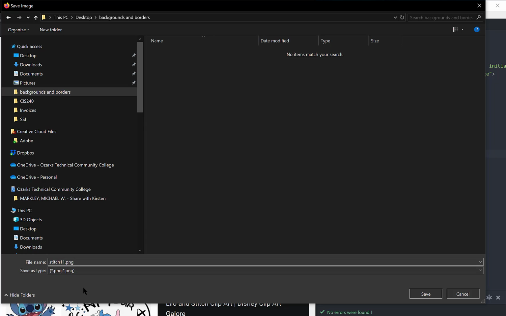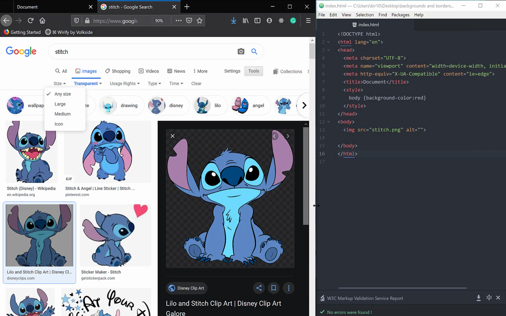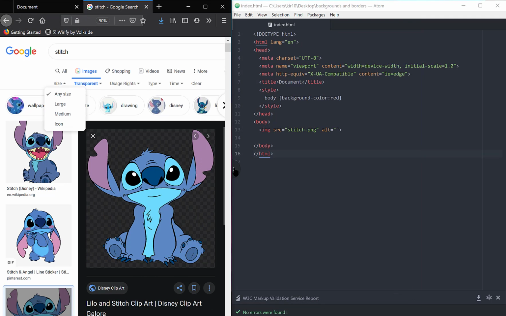But you can change the name. If I don't like Stitch 11, sometimes it comes down as downloads. Whatever you need to do, then you can rename it. I think I already have one in here called Stitch, so I'll call it something else. So you can rename it, but again, remember, you can't rename the extension. If it's a PNG file, that's the type of file it needs to be. Sometimes, if it comes through with a capital, remember, we're being sensitive to casing because of our live server, so you can rename it lowercase. That's okay too. Then I'm going to save it in my directory here.